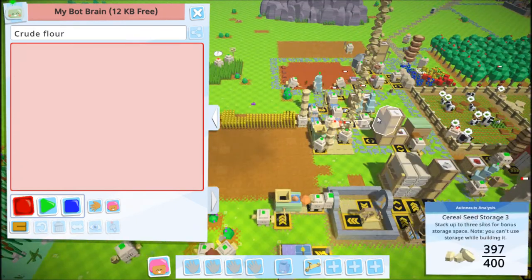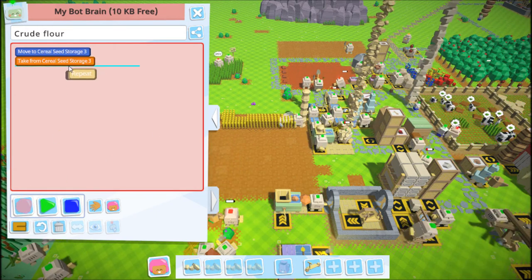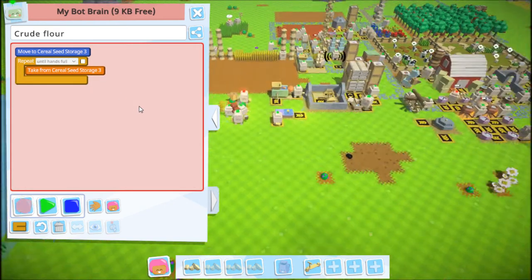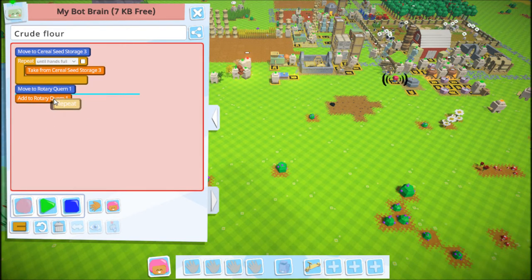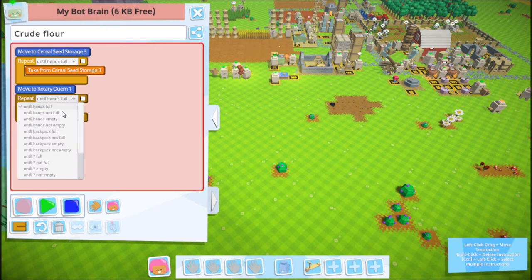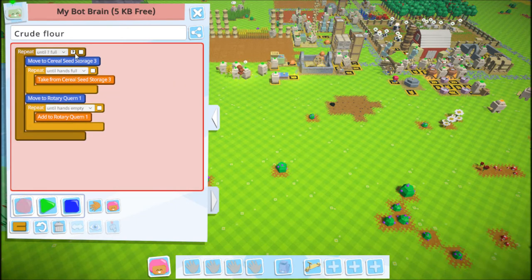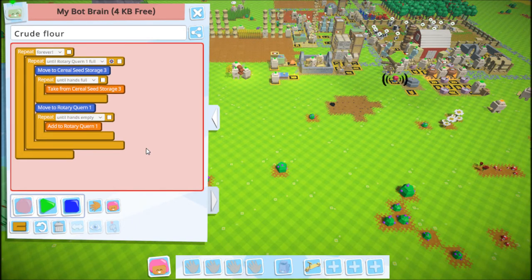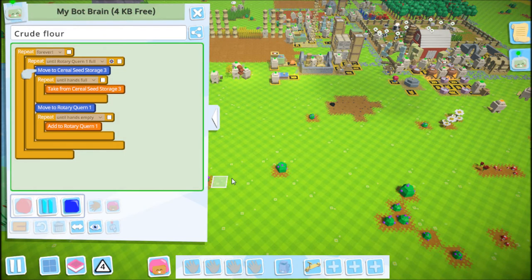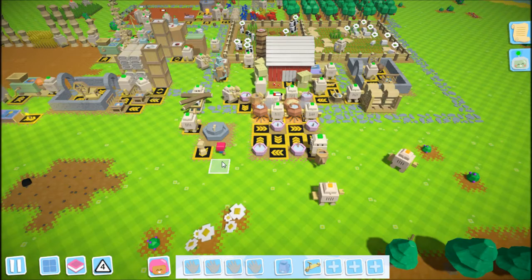Okay, his job is going to be to come here, take from seed storage until hands full, add to the device until hands empty, do this until this is full forever. And that's it. He can get to work. So I think it takes a couple of flours per recipe. Yeah. Okay, so that's the flour.